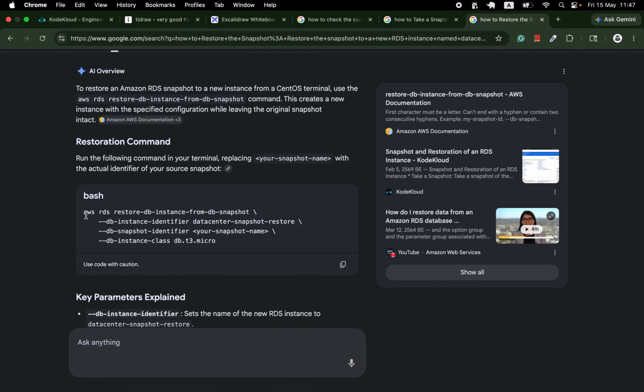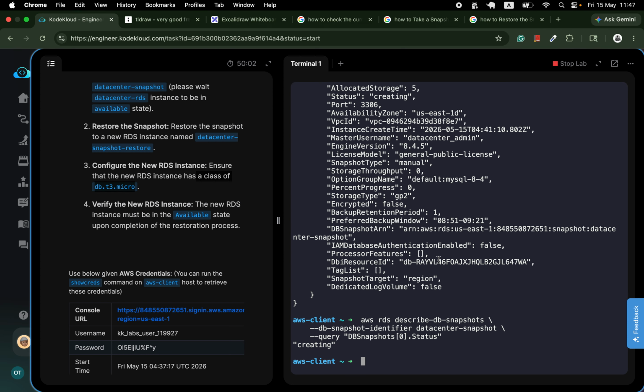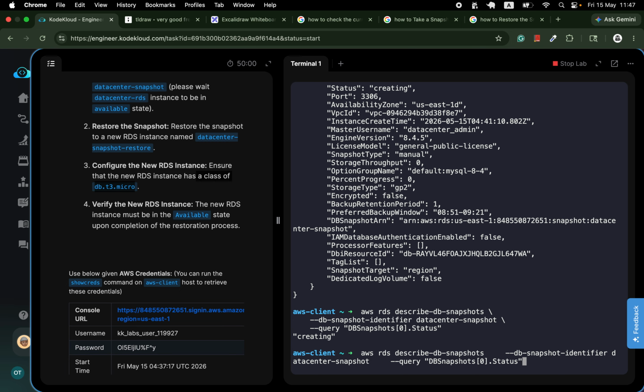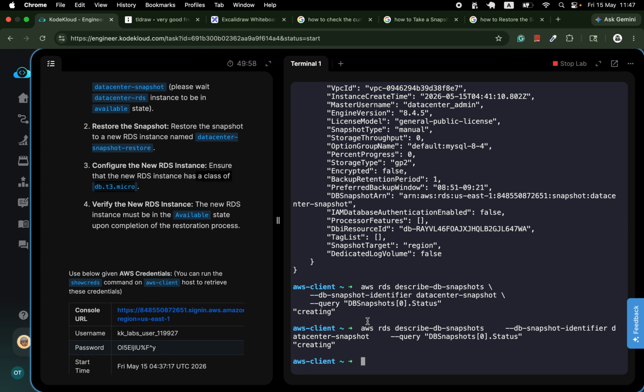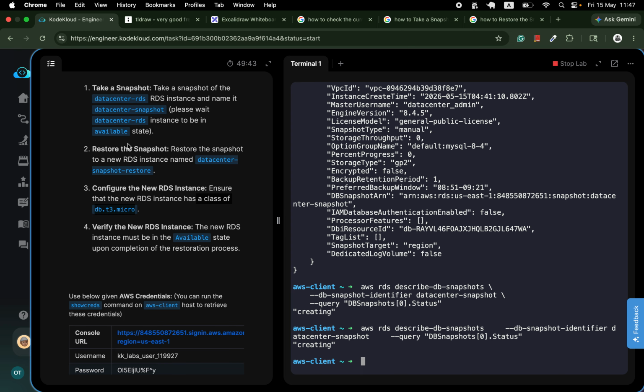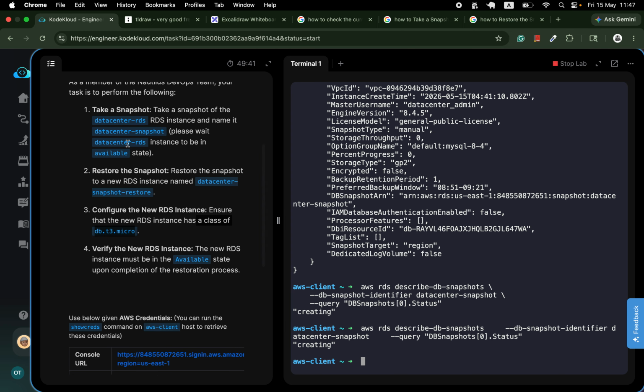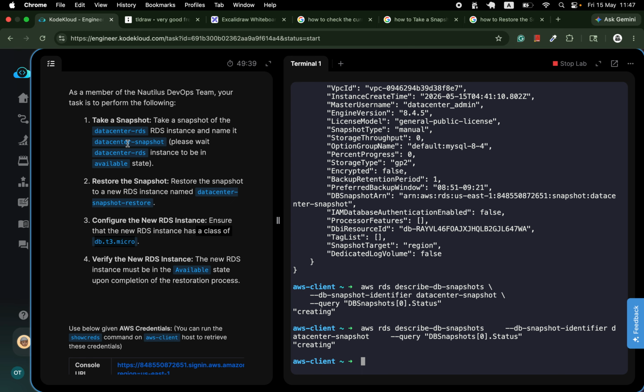So we have to run this command. So now let me check it again, the status of the snapshot. Okay, snapshot is still creating. Because we take the snapshot for the whole database RDS instance, right? So that's why it takes time.